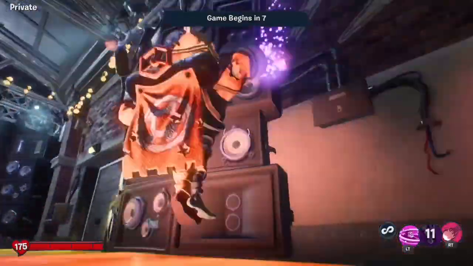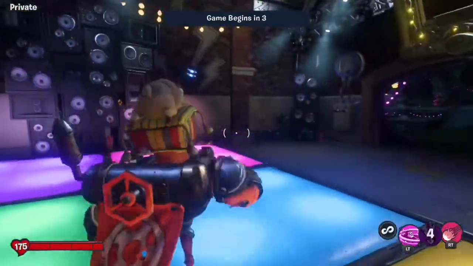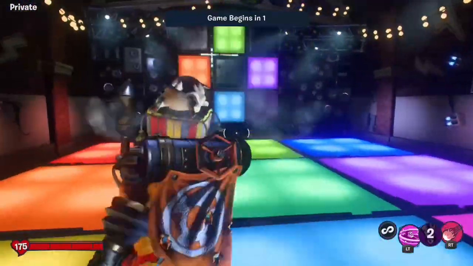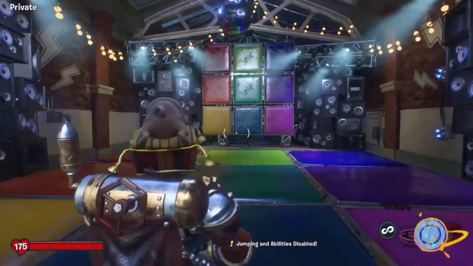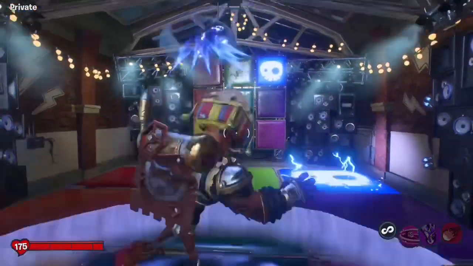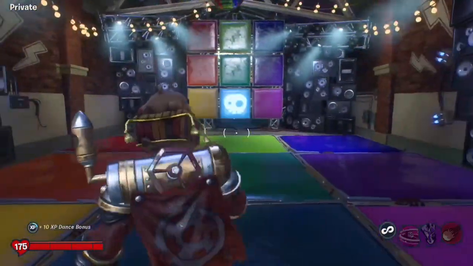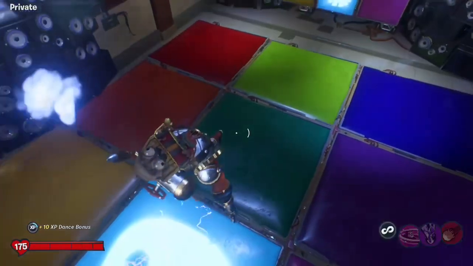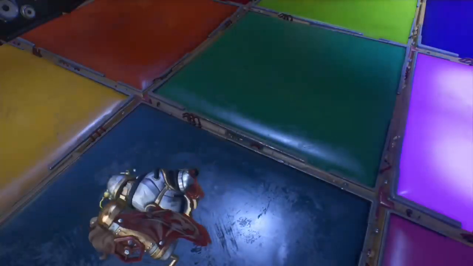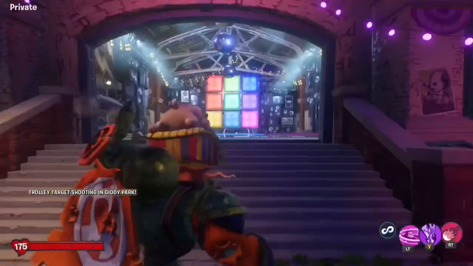Alright guys, so the first thing we're going to mess around with is the Dance Hall. Now when you activate the Dance Hall, it will prevent your character from jumping or using any abilities. However, it doesn't prevent your character from using attacks, so we can actually use the new upgrade and jump over the electric squares and completely cheese it. Oh. Well, I'm just bad apparently.